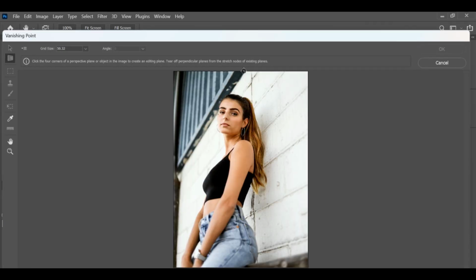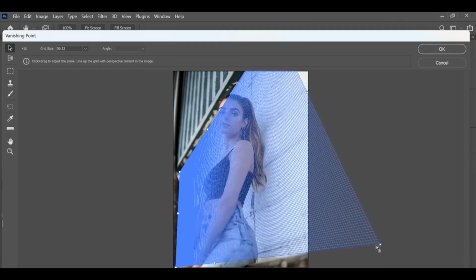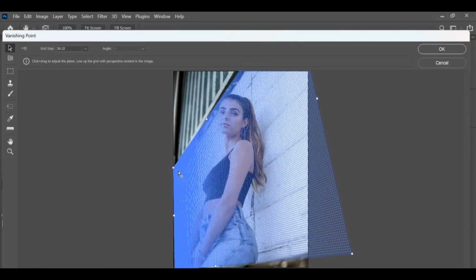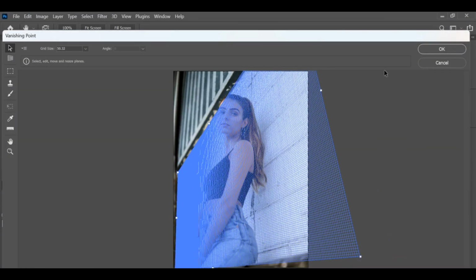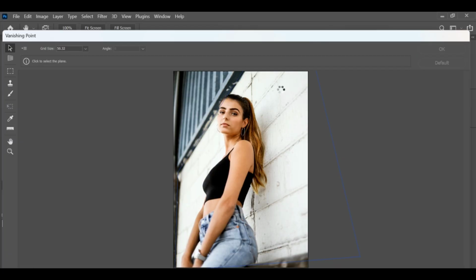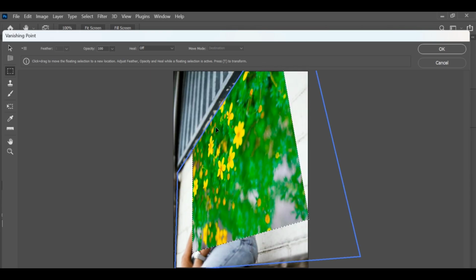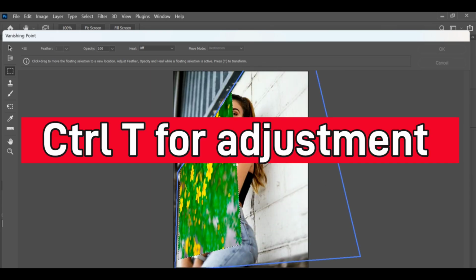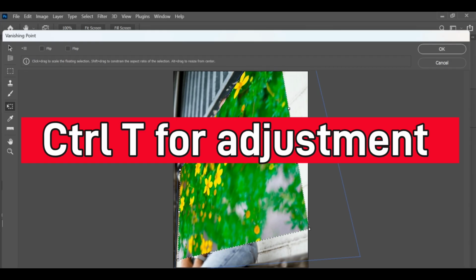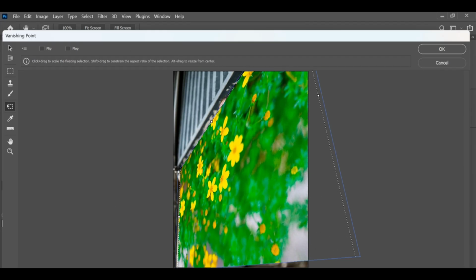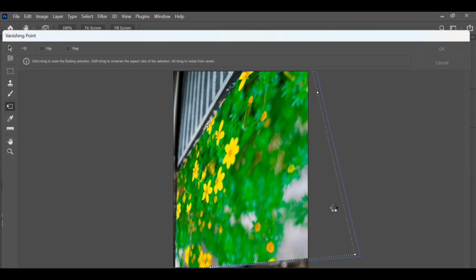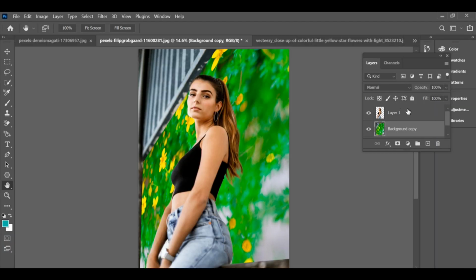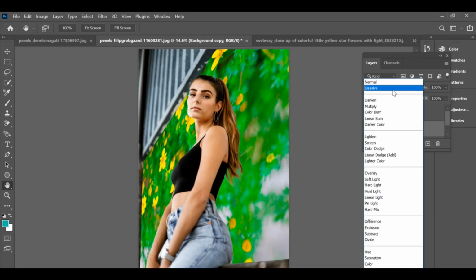Here, add the points to define the area where you want to place the card. After adding the points, press Ctrl+V to insert the image into that grid. Once inserted, press OK and then change the blend mode to Dissolve or Darken. Choose whatever colors look good. And that's it, your colorful card behind the background.